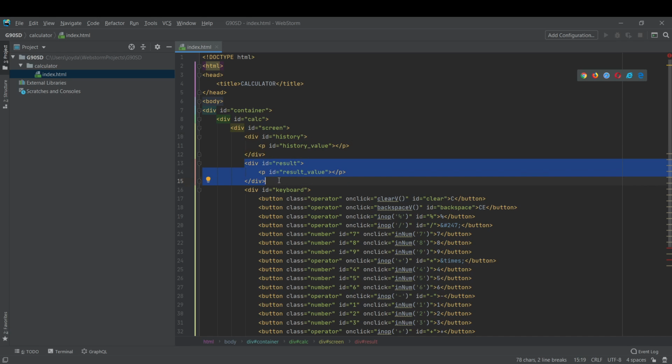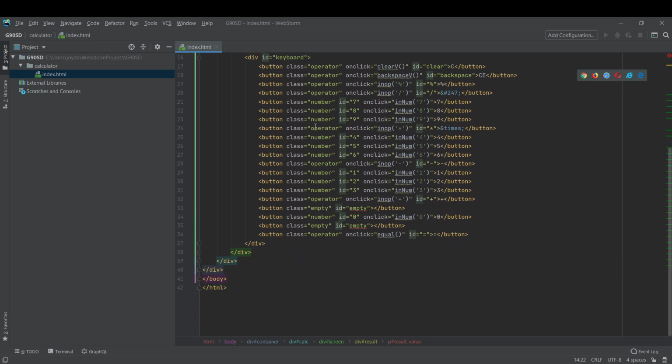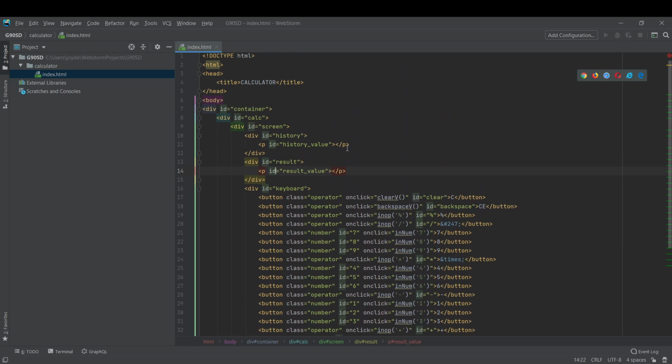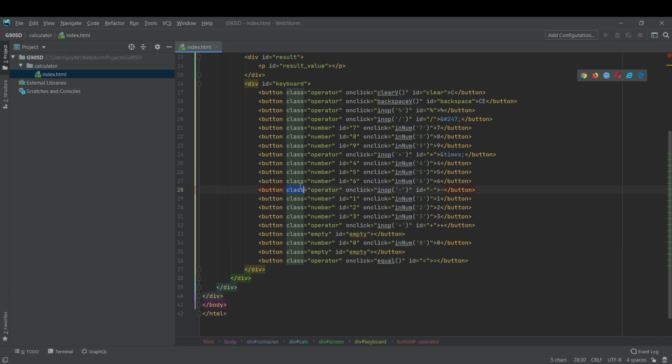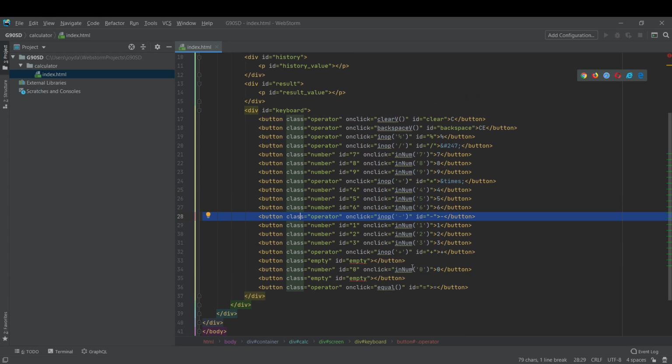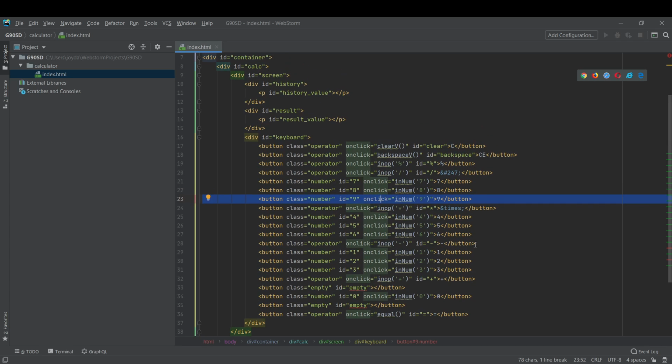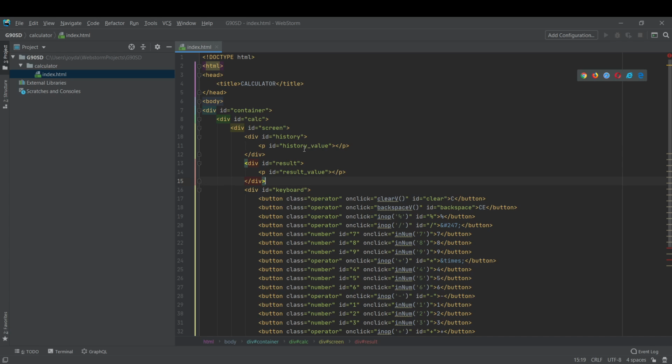Why is it there? Because in the calculator you will see there are two parts of your screen. All right, there will be one part where you will be writing all the values, and the other part will show you the history values. So that's why I've created two divisions, and then these are the keyboard divisions, or all the buttons available on a keyboard. 0, 1, 2, 3, 4, 5, 6, 7, 8, 9. All right, so how does it look? I'll show you in a while. All right, so this is how you actually create divisions in HTML.